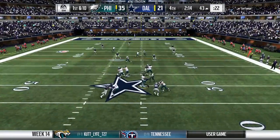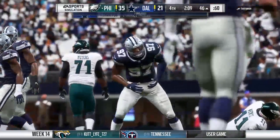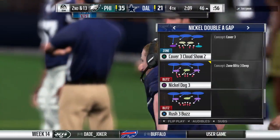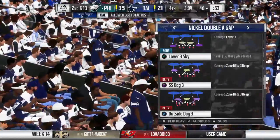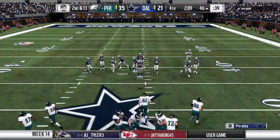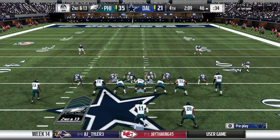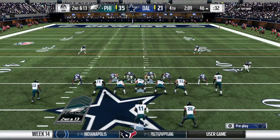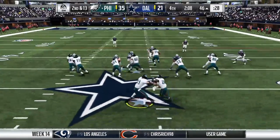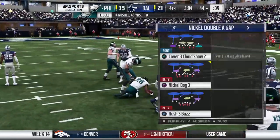Throwing on first is Wentz. And the Cowboys pressure gets there this time for the sack. Now a timeout coming in here defensively as they stop it before the 2-minute warning with 2:09 to go in the game. So following the sack, they'll try to change their fortune here on 2nd and 13. They'll run it now out of the gun. They'll get only a couple down to the 44.